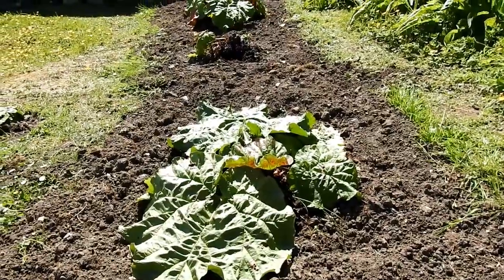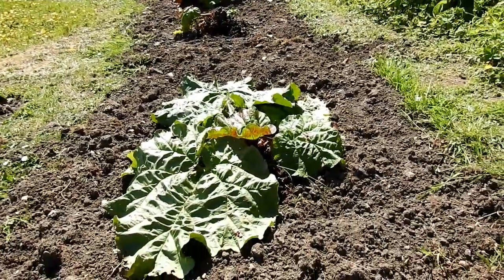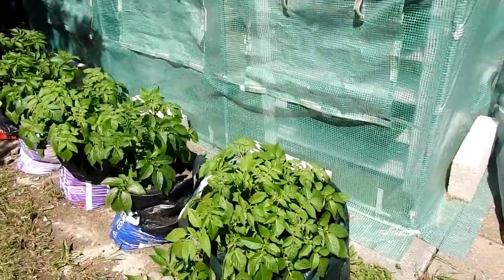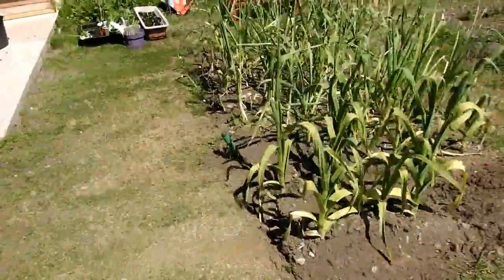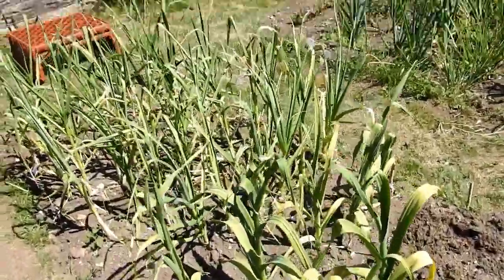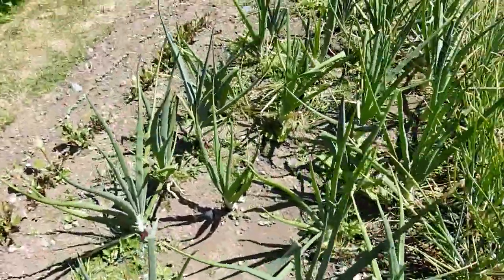Here I've got rhubarb - don't know what they are, one's out of a neighbour's garden. They've been moved so many times so I'm just leaving them be this year, letting them get on with what they're doing. There's my water butts by my garage. So my potatoes - we've got Egypt, can't remember which ones they are. And here we've got my overwintered garlic, I think it's Madden. And then next to them we've got the overwintered onions, onions, shallots - there's quite a few weeds in there, coming up soon anyway.